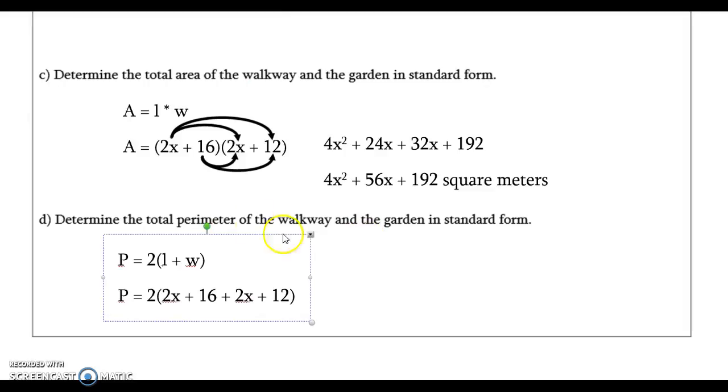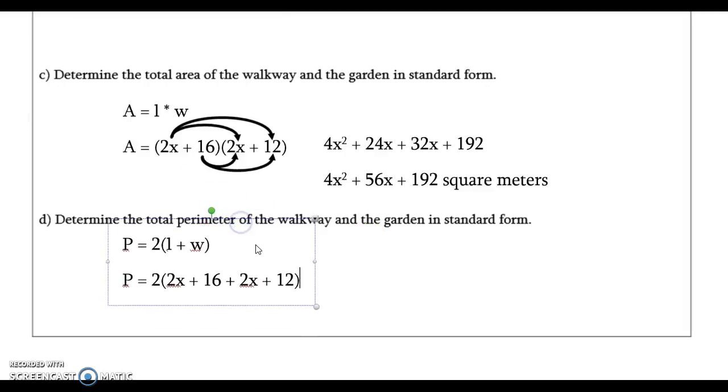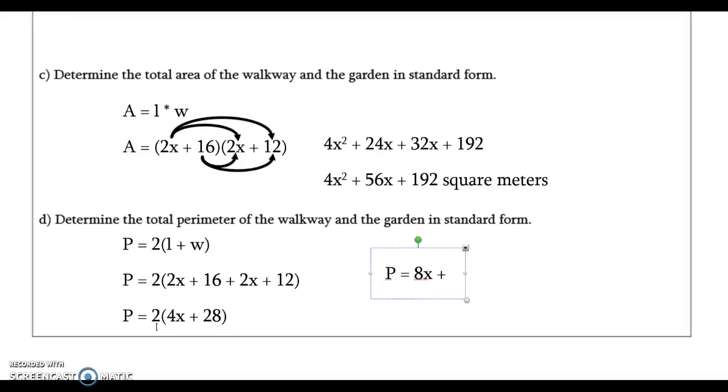We're going to simplify this as our next step. I'll move this up a little bit. The perimeter is equal to 2 times 4x plus 16 and 12, which is 28. And now we're going to use our distributive property. We're going to give our answer as the perimeter is equal to 8x, which is 2 times 4x, plus 28 times 2, which should be 56. And finally, we need to use our units. In this case, it's not square meters, because we're not measuring space inside. We're just measuring distance around. So we'll call this meters. I'll go over a few more problems on this document.